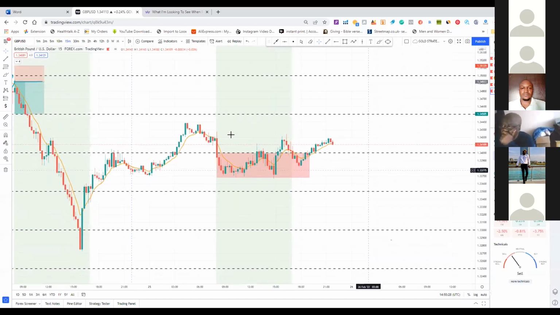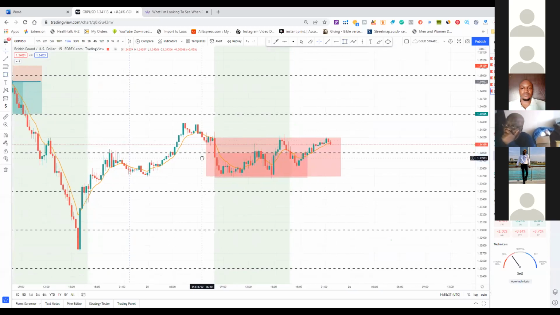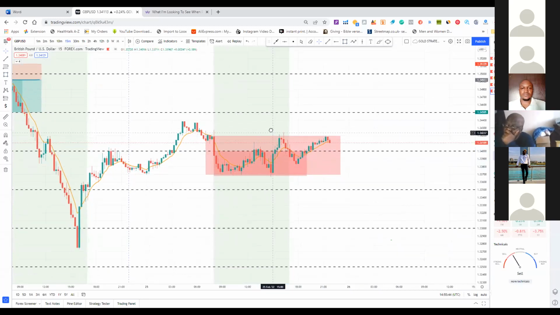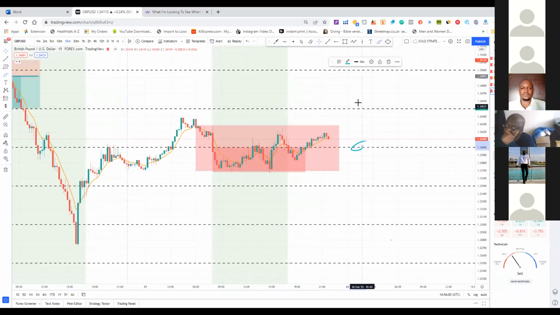I'll tell you what. You see this zone? You see this area? Pay attention to this area. You're not going to do anything in the market until price breaks either above or below it. In fact, I'm even considering higher than that, because here is where it started tanking from. So I'm looking at this zone right now, and guess what? I have my key level there, there, and there. And price is in between them.